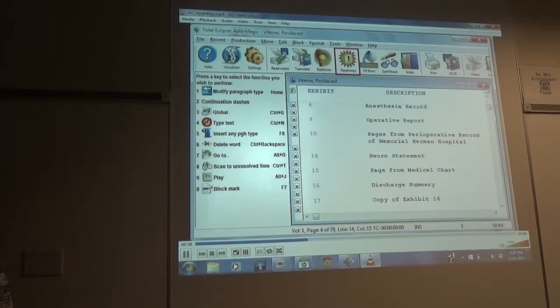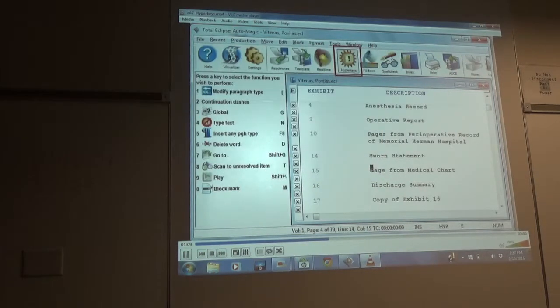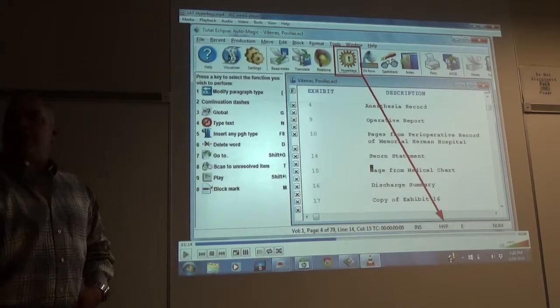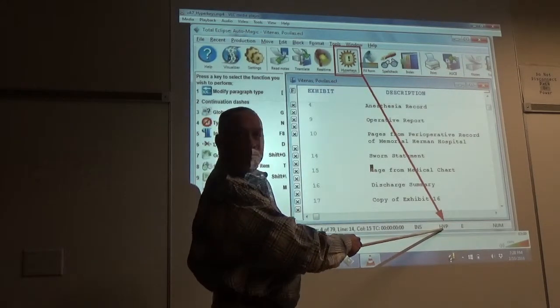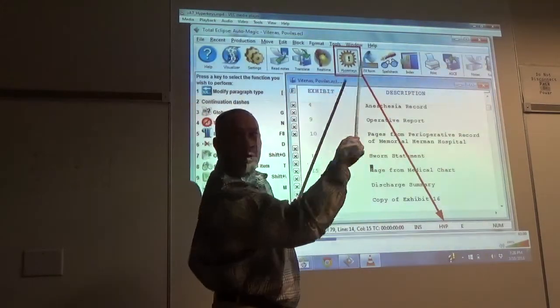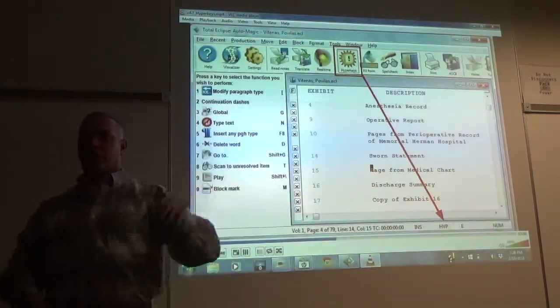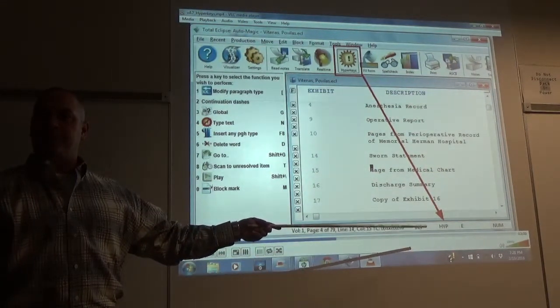Of course, you can use the mouse to click on the icon of the toolbar, but you can also select from the Edit menu or avoid the menus entirely by using the speed key Alt-Z. When hyperkeys are on, the toolbar icon will look pushed in, and you'll notice an HYP. And that's what it's going to tell you there, right? So when you're in hyperkeys, it's going to tell you that right there. HYP, you're in hyperkeys. Hyperkeys is going to look pressed in, and the prompt is going to be fatter. Okay? Three indications right there. All right? Got it? Yes.